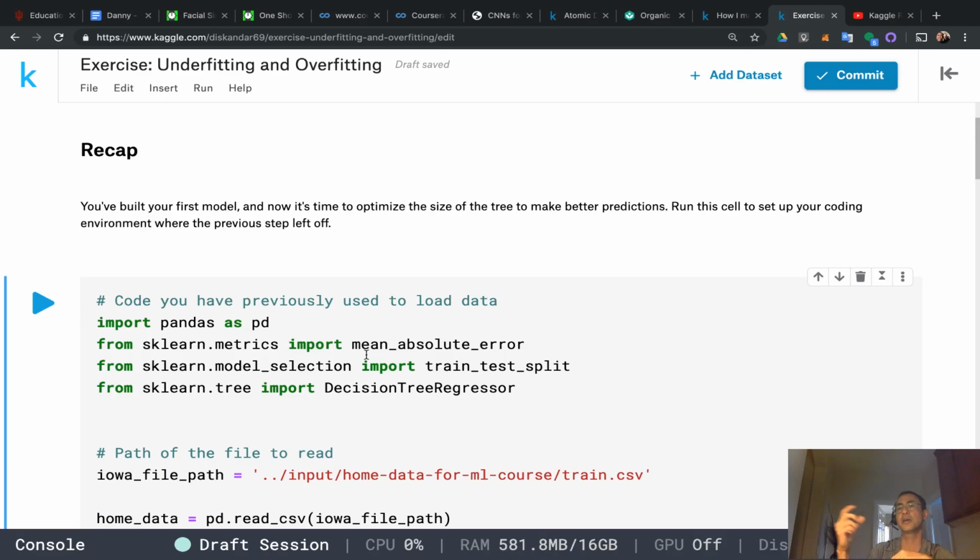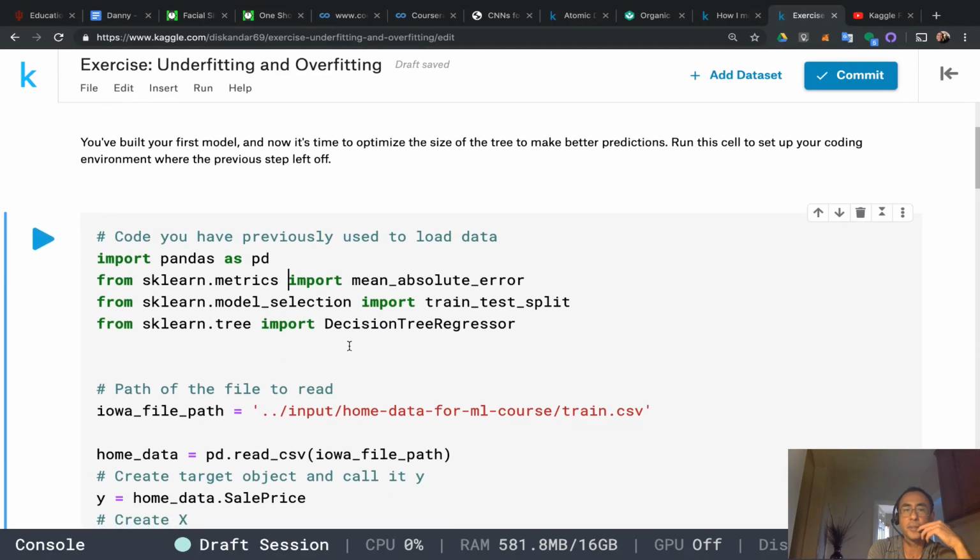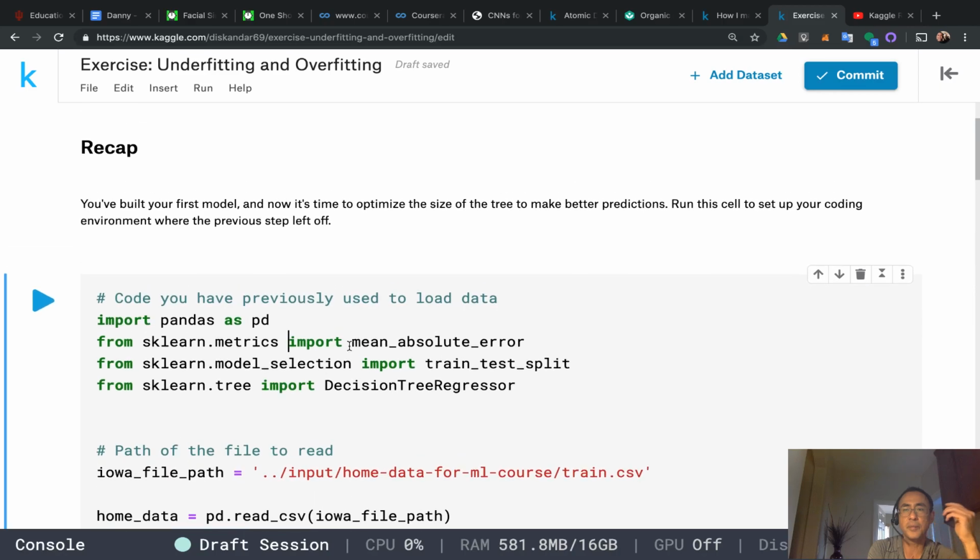Then we subtract the real sale price of the historical data and the prediction, and then we take the absolute value. That means if it's negative, we make it positive, and then we average among all of those. Let's say we want to compute the first 20 predictions. That's why I think it's called mean absolute error. So that's the idea.